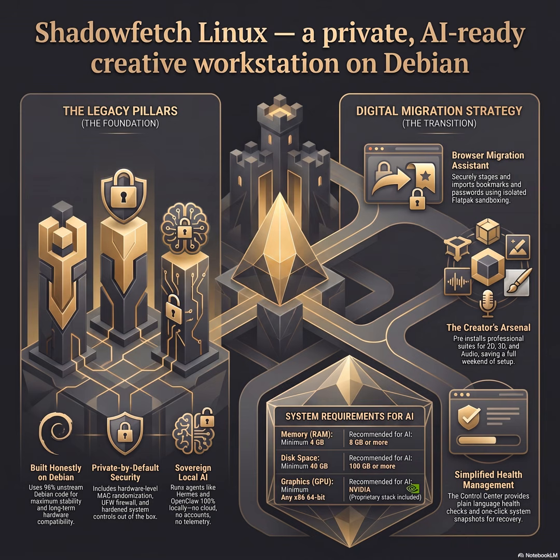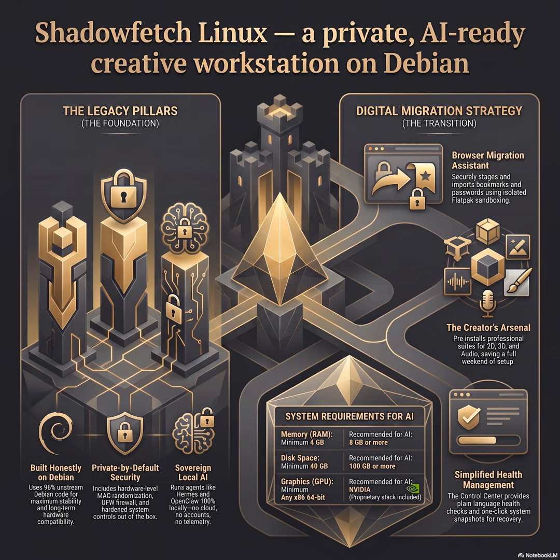Right. So let's break down those mechanics. Out of the box, the UFW firewall is toggled on, MAC address randomization is active, and they use a hardened sysctl. Let's take MAC address randomization first. Sure. How does that actually protect a user in a real-world, everyday scenario? So every network card in your laptop has a physical identifier baked into the hardware. That is your MAC address. Like a digital license plate.